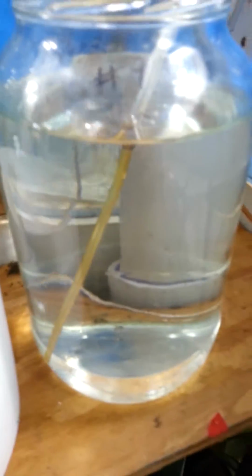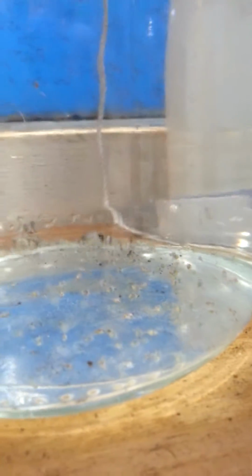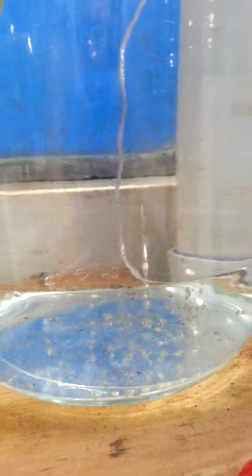I think I'll do a little partial water change on this jar, a good 50% at least before they all start free swimming. Makes it a little easier. They're just kind of darting around and chilling on the bottom. I just stirred it up a little to see what's going on in there.